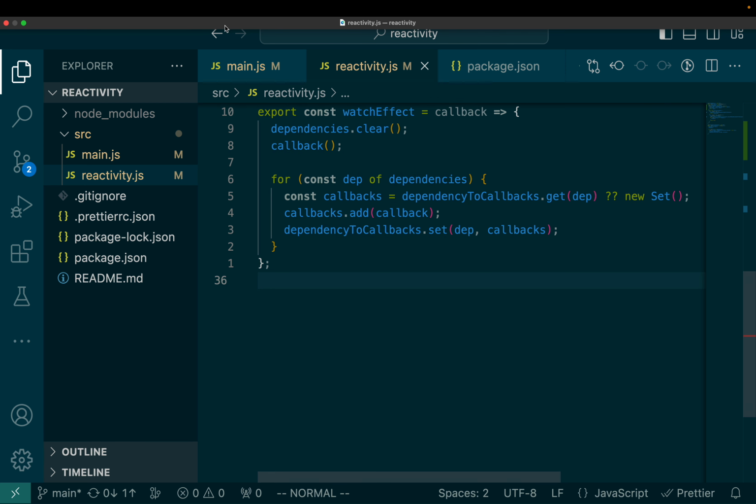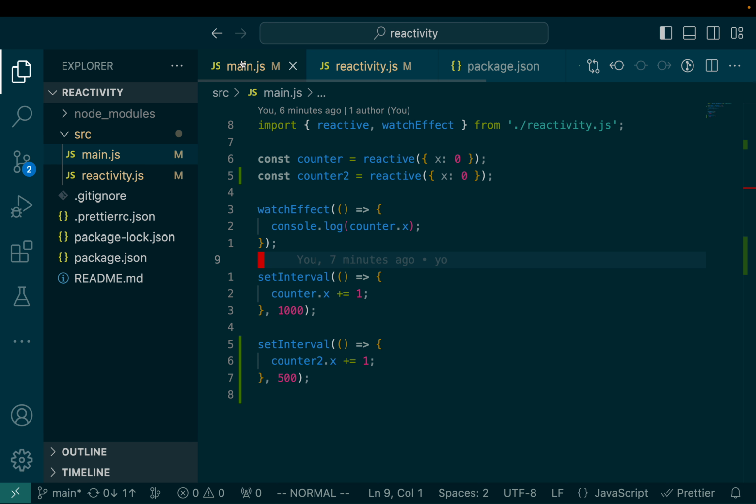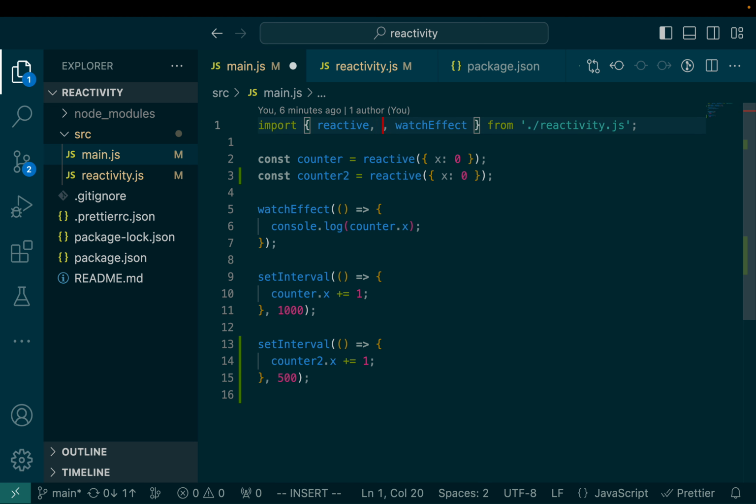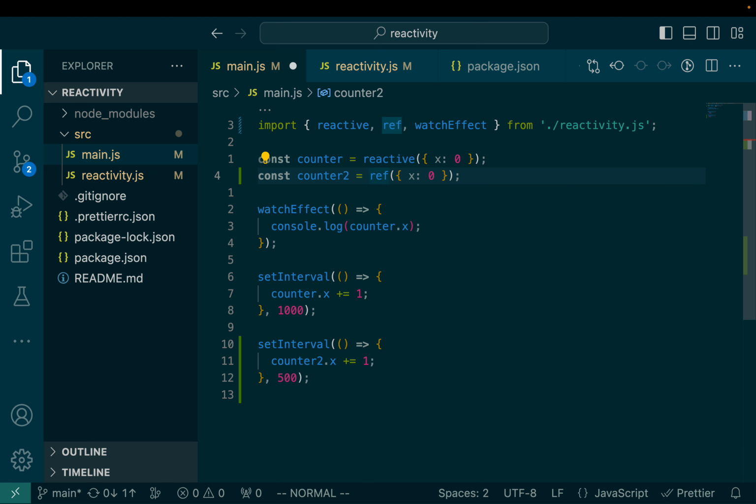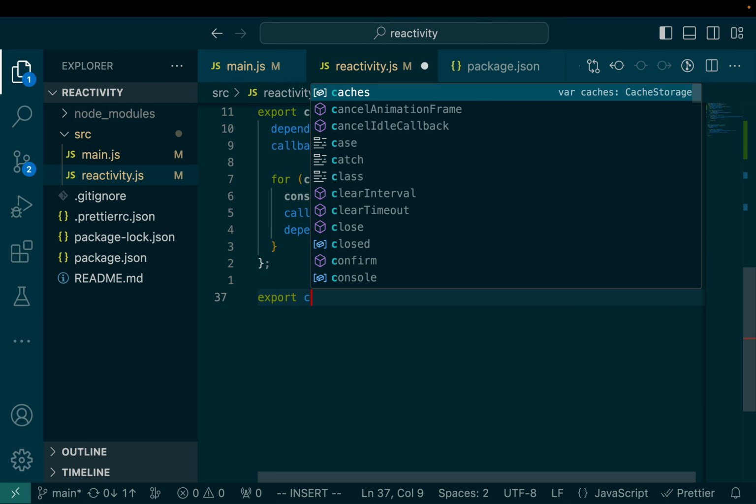So let's hack on. In Vue, there's another pair of functions where you can create reactive things. One is reactive, the other one is ref. And what ref does is instead of passing in an object, you can pass in any primitive value, and what it will return is just a value 0, something like that, right? A reactive object that has a value pointer to things. And to implement that is pretty simple.